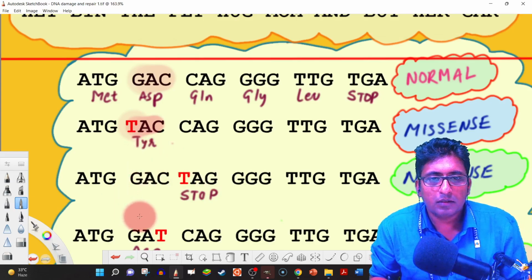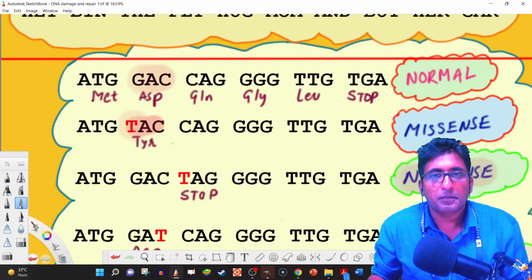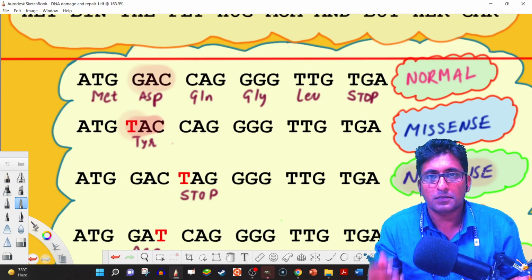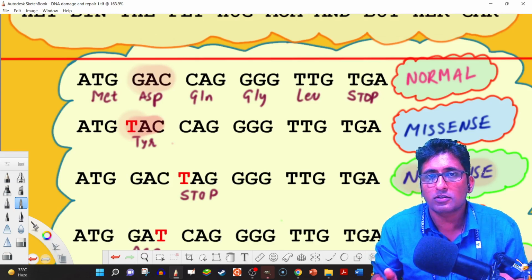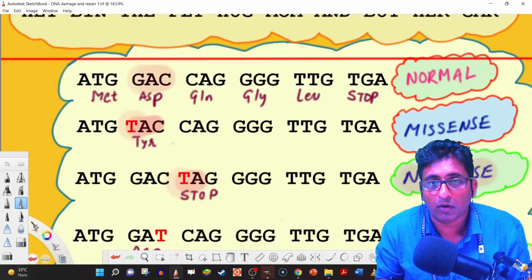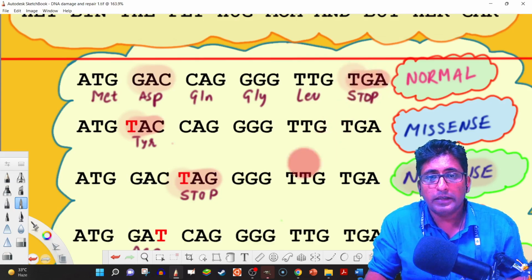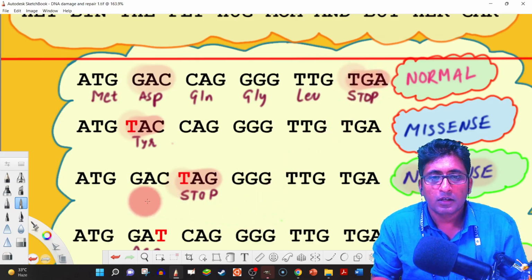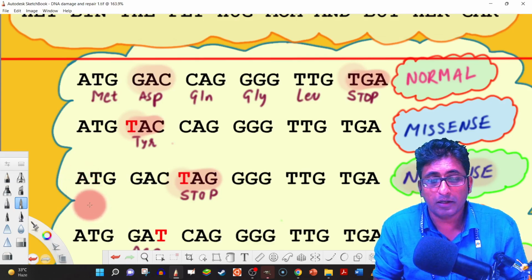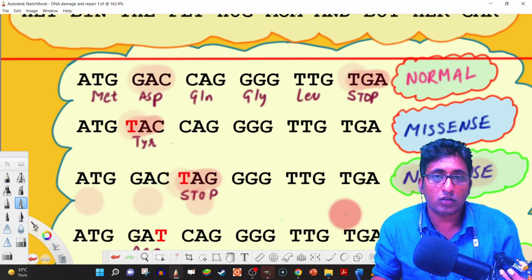And if we look further, there is something called a nonsense mutation. That means any mutation, especially substitutions, that may have caused the formation of a premature stop codon. Stop codons can be TGA, TAG, and TAA. So here, if the ribosome was translating the complementary mRNA, ATG, and the next base, and then there will be a stop codon.